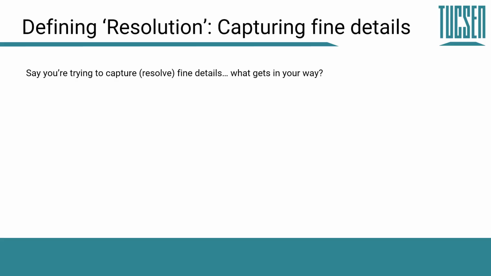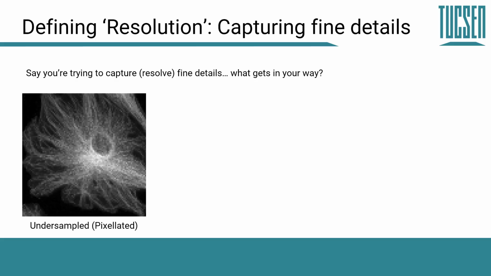What gets in your way? What stops us from doing this? First of all, we could have pixelation of our image. This is where you're zooming right in and you can see the individual pixels of your camera, and you can see that the details are smaller than the pixels can represent. In this case, in this image on the left here, there's more structure that our pixels are simply too large in this case to properly represent.